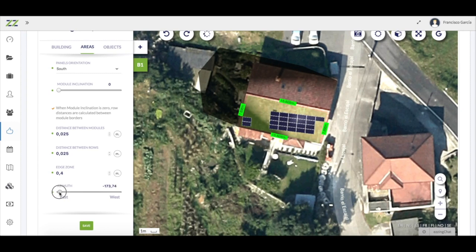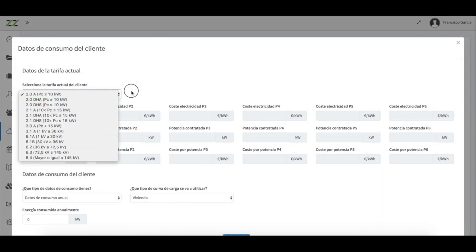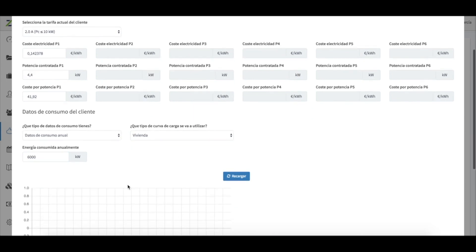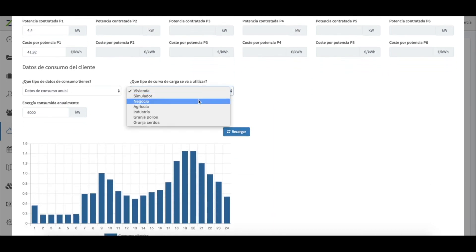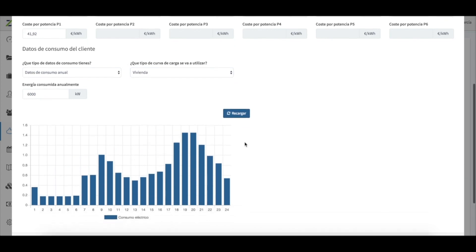You can actually do it too — I imagine maybe even I could do it. Yes, of course. And then we have a profitability calculation, everything performed through the platform, and then a monitoring tool. The monitoring tool is quite interesting because you're going to be able to track the consumption and the production of your installation with an app as a client.